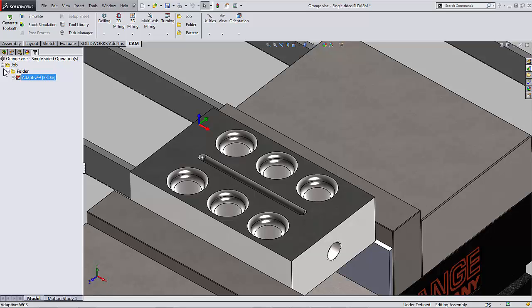So the three tips of today are: don't forget, you can actually use pattern right in here. So if you just have one pocket or one feature, you can select that and pattern it through just like you do inside SOLIDWORKS. Trick number two is that you can actually select SOLIDWORKS features right inside of your selection box inside of HSMWorks, not just faces. And the last tip here is you have a lot of great options if you go in and right click and hit edit.